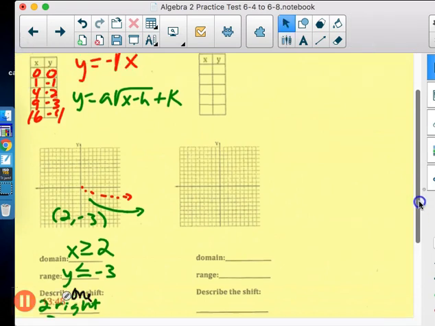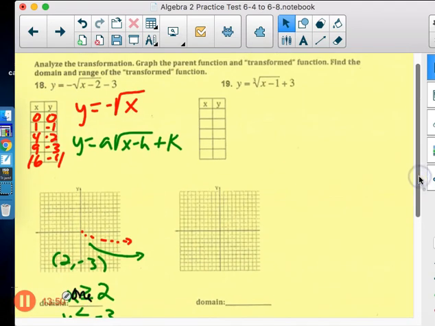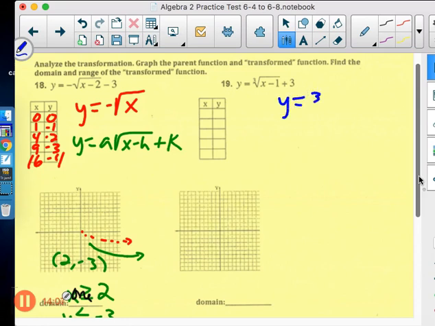So all of those things will get you points. Alrighty, that was a square root. This one is a cubic root. All right, what should we use for our parent? Just cubed root of x? That's all we have, yeah. If there were a number in front of it, there is a 1, by the way, but if there were a number in front of it, we'd have to take that with.